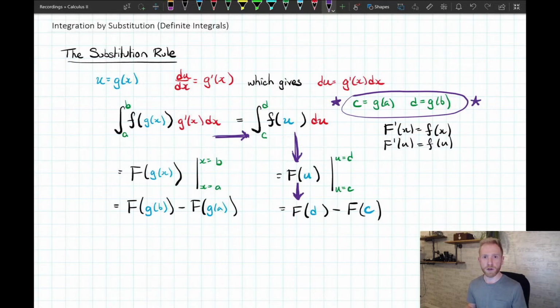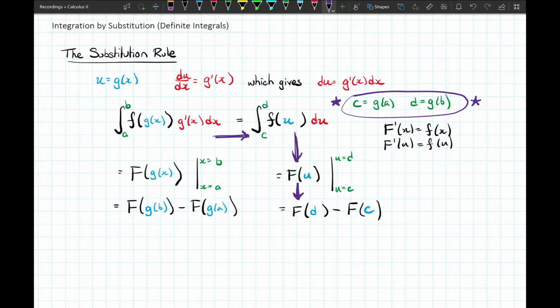Somebody who's reading your work would just assume that the a and the b are the boundaries on u. That's why I recommend just leave it as a definite integral, change the boundaries as you go. It's not any extra work, it's just this thing you have to do earlier on in the process instead of extra work at the end.